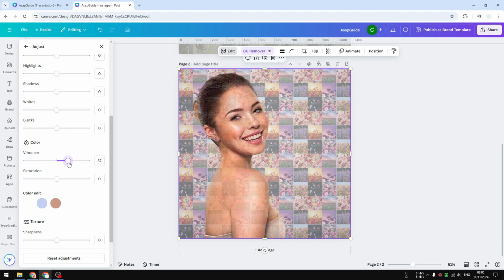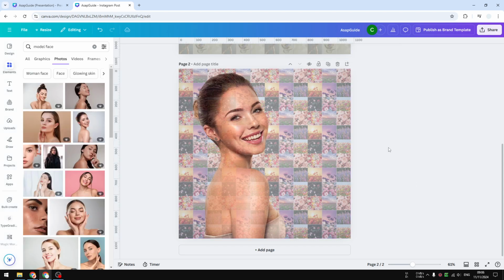So yeah, it will create an effect that is similar to a mosaic effect. So that's exactly how you can do it. It's not perfect, it's not easy, and I do recommend adding more photos, more unique photos in your mosaic effect in the background right here. But other than that, it's pretty simple. So that's how I can do it.